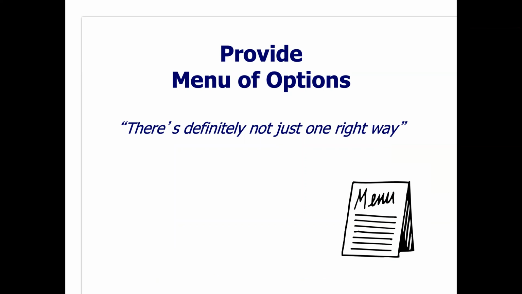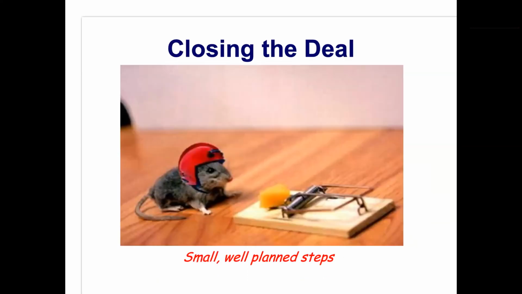Clients who self-select an option for change are much more likely to remain committed to the plan. Offering a menu of options also supports client autonomy and empowerment. Populate this menu of options with action steps that are consistent with the client's current readiness to change. Small, well-planned steps are often the way to go, especially when the client may be skeptical about the treatment you're offering, especially when the client has a low credibility rating with regard to your evidence-based treatment.